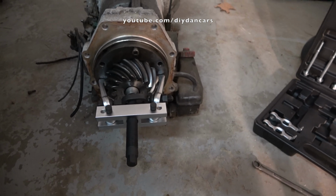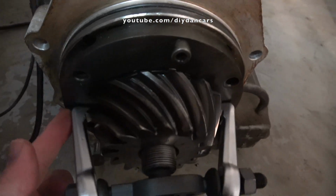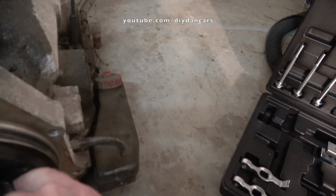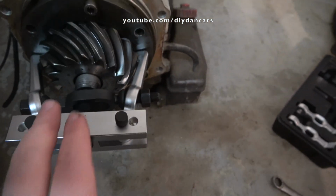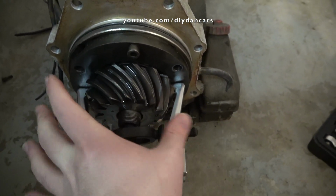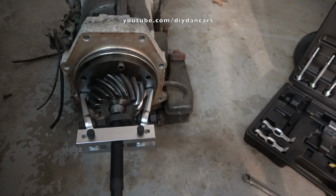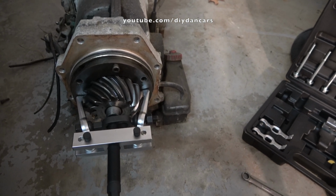It's from OTC, and the nice thing about this tool is not only does it have the nice deep hooks that go way deep back in there, but also has this bar right here that will prevent these jaws from separating out. So this tool was pretty pricey. I think it was about 150 bucks, somewhere around there.